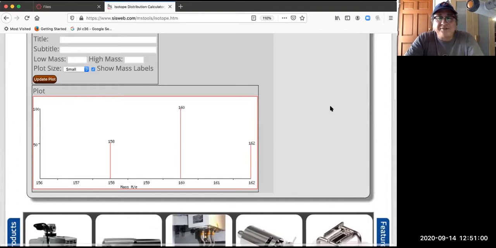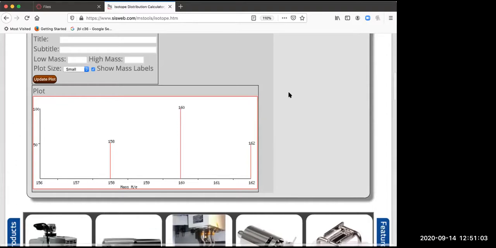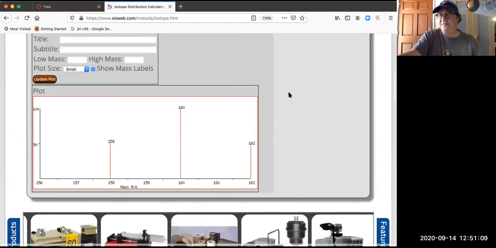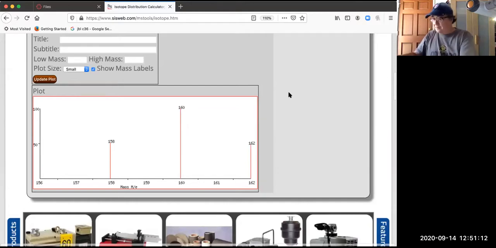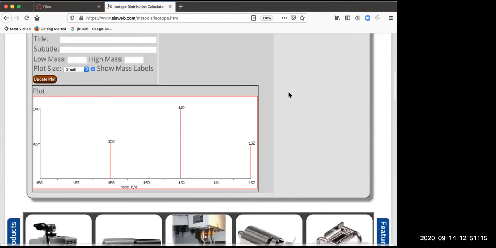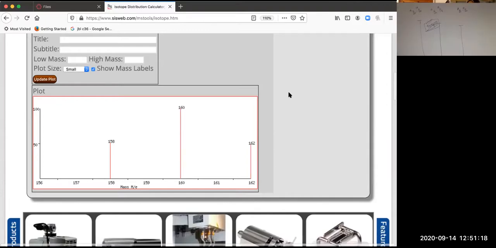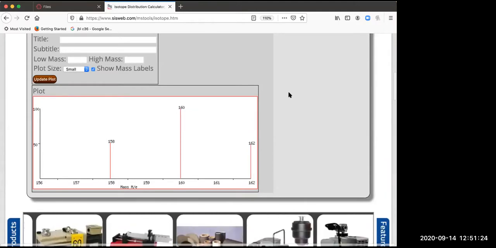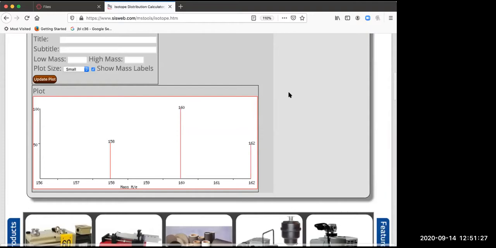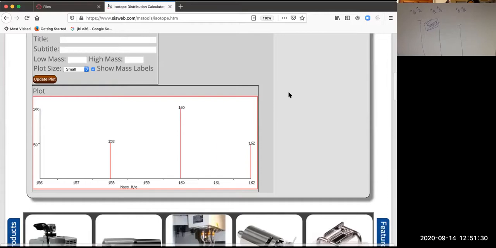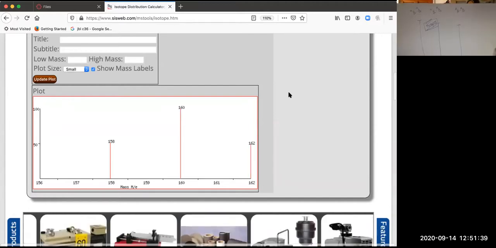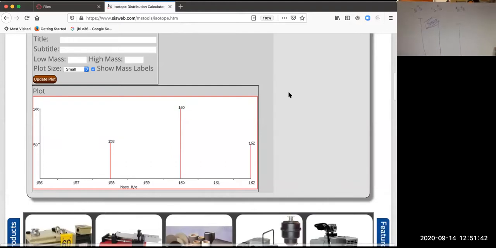There's something else. That the 79's more intense than the 81. No, there's no 79 here. There's no 81. If you look at what we did here, look at our 158 and look at our 162. Which one was taller? Yeah, the 160 is taller than 162. We thought the 158 would be taller than the 162, didn't we? And we thought it'd be just a little bit taller than the 162, right?